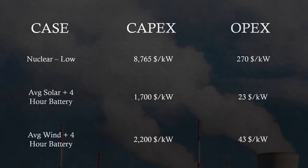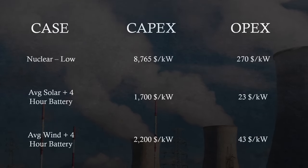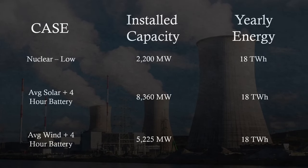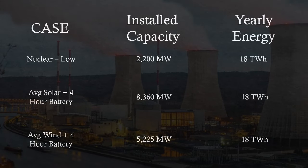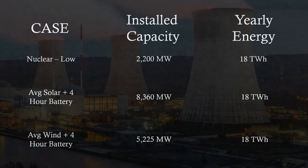Moving on, we're using the same initial assumptions that Lazard used. The OPEX includes variable and fixed operating costs. For this analysis, we're looking at net present value over 60 years, and I'm assuming that renewables need to be repowered every 20 years. That's not hugely important when talking about economic life, since the first 20 years are going to be most important for investor returns. This analysis is for the United States only, so everything is in USD. I assume the same total energy generation of 18 terawatt hours per year, meaning capacity factors have been included.